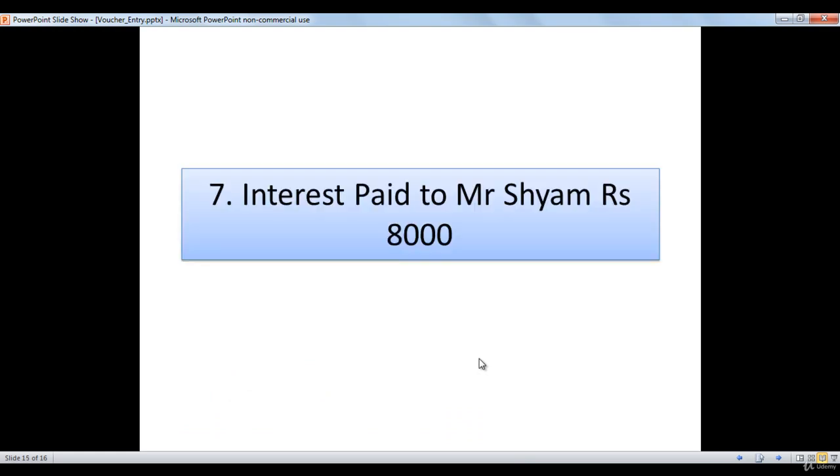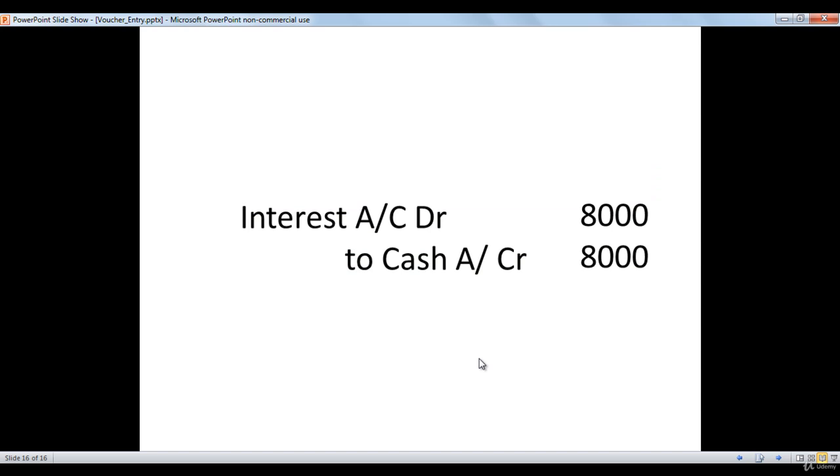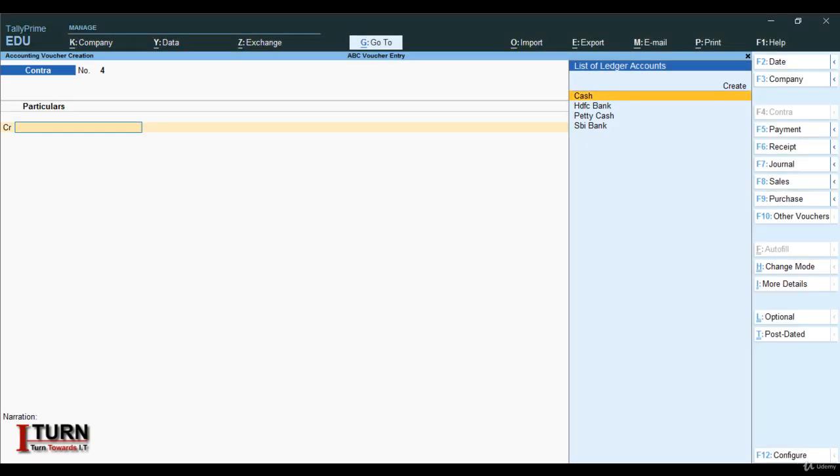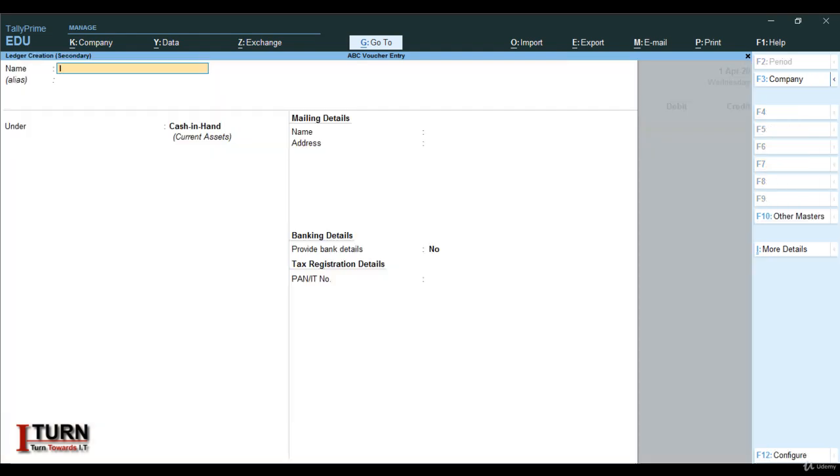The statement was interest paid to Mr. Shyam of rupees 8,000. Interest account debit to cash, that is of 8,000. It's a payment voucher, so the shortcut is F5. Press F5. Now debit is what? Debit is interest, so Alt C. Once again I'm typing interest.